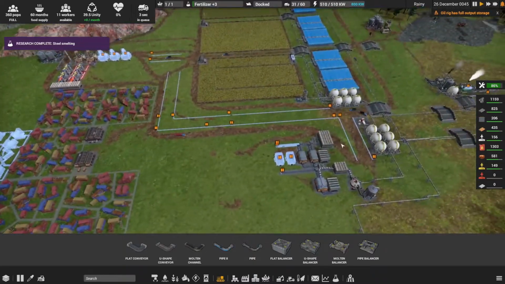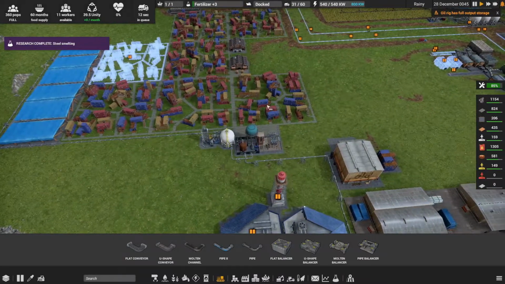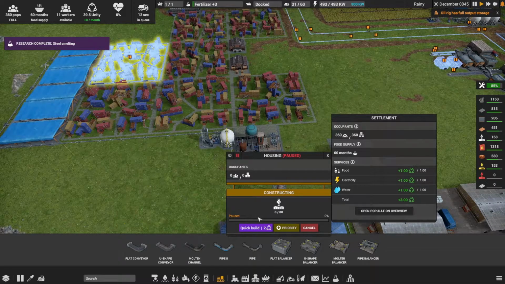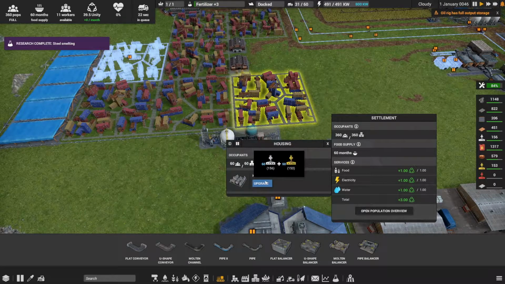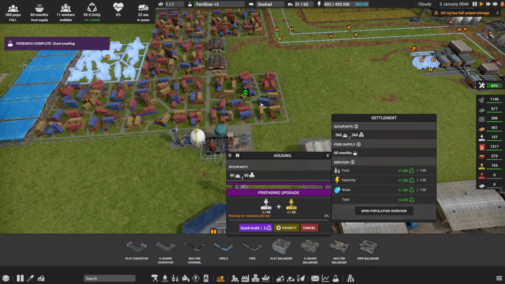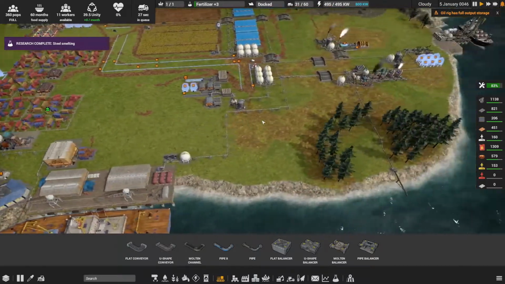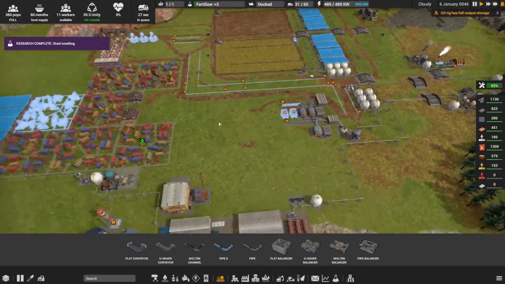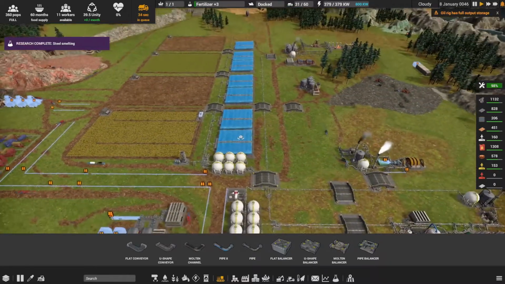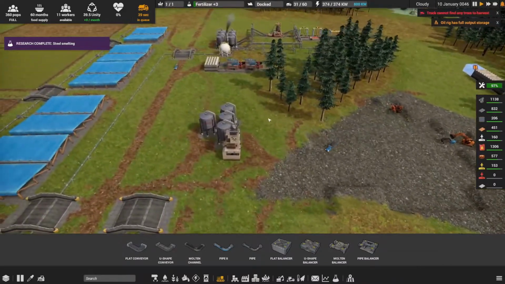All right. So that's what we did yesterday. What are we doing today? Well, first off, we are full on pops. So I'm going to go ahead and build a few more houses. Now, we could also do the housing upgrade here, which maybe we'll just do that and get our first big housing unit and go from there. So while that's going to get built up, we are going to talk about what else we're going to do.